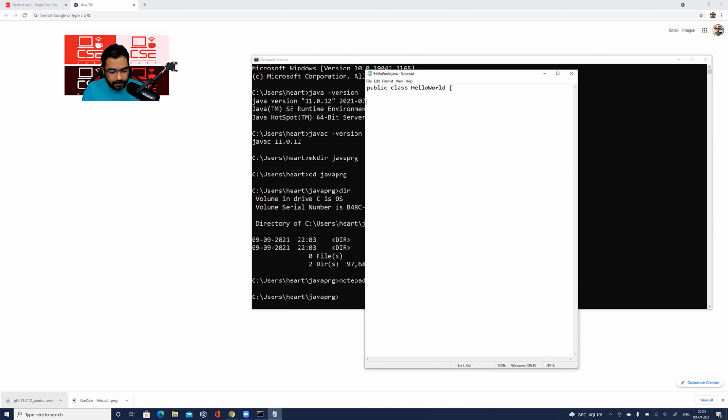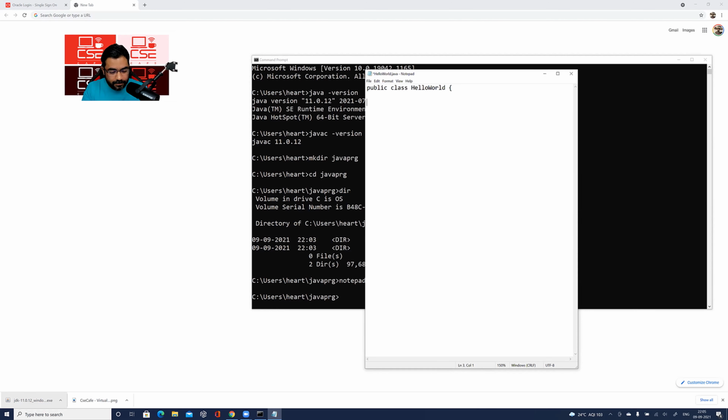And I always put indentation correctly. You can also follow that. And one important thing: here in HelloWorld, I have put H as capital and W as capital. That is not needed for the compiler, but it is a convention that people follow. The convention says that for class names, you have to follow camel case with both. When you say camel case, there are two C's.